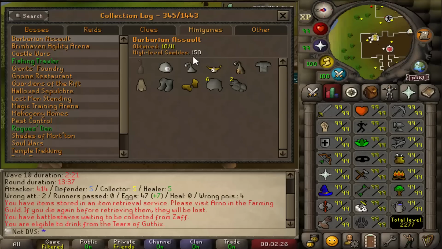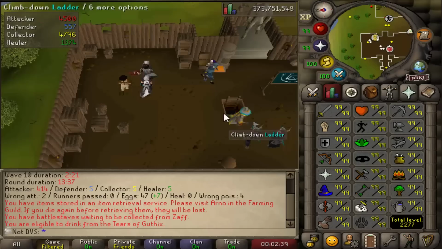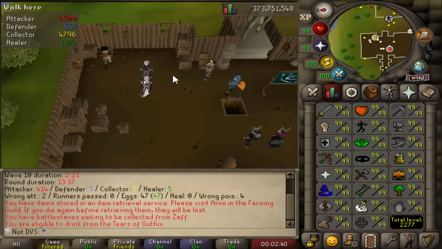It's either the rarest or the second rarest pet in the entire game. It might be the second rarest now that TOA is out. But yeah, not many people in the game have this, especially on Ultimate Ironman. I only know of like 10 to 15 Ultimates that have gotten the pet.